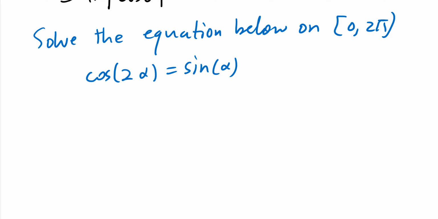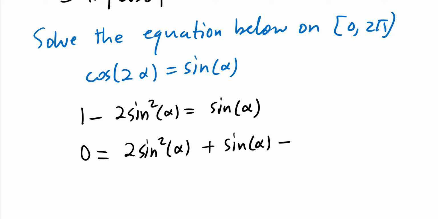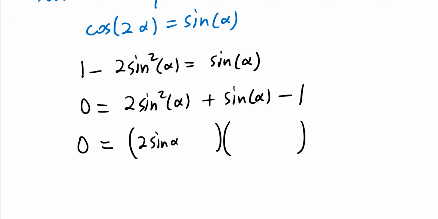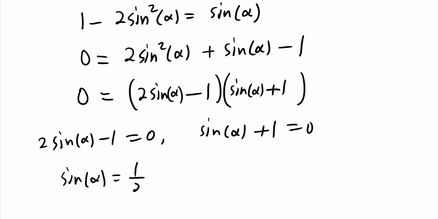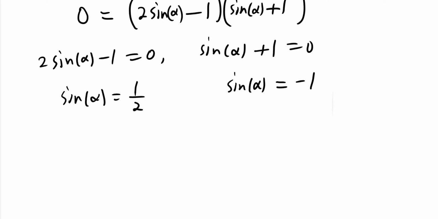Now here what we can do, cosine 2 alpha has 3 formulas. One has cosine squared and sine squared, one has only sine squared, and one only has cosine squared. I'm going to choose the one with only sine squared because the right hand side has sine in it. This way I get a quadratic equation that has only sine in it. If I move everything to the other side by adding 2 sine squared to both sides, keep this the same, and subtract 1 on both sides, then I can factor this one out as 2 sine alpha minus 1 times sine alpha plus 1. Check it out: 2 and minus 1, 1. Yes, that works. Now I'm going to set the first factor equal to 0 and the second factor equal to 0. Then we get sine alpha is 1/2 or sine alpha is -1. So 2 equations to solve.